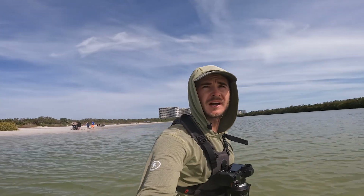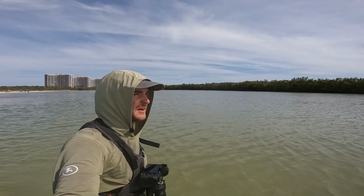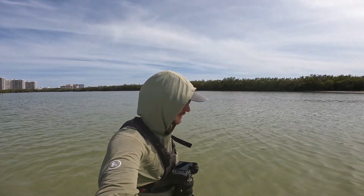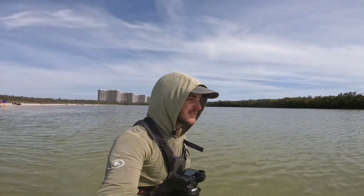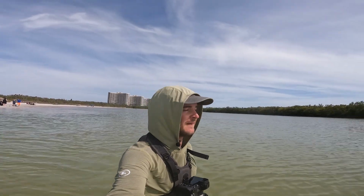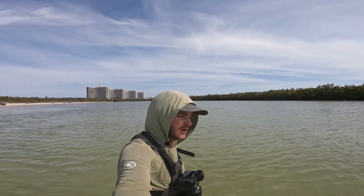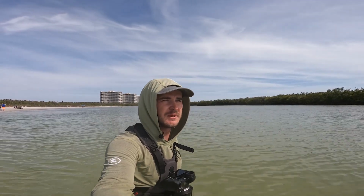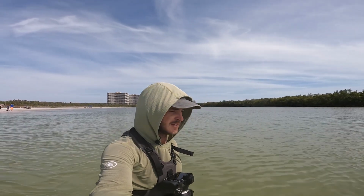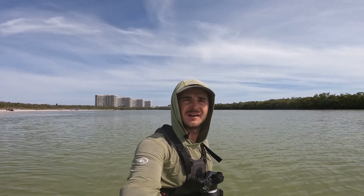Alright team, well, we find ourselves in the middle of a crossing. We are making our way across the lagoon here at the public beach. Hopefully nothing gets wet. Hopefully I don't take any spills, but the reason I'm doing so is because I suspect there to be a reddish egret, which I have not seen in a good long time. So this would absolutely be an epic bird to get to film and photograph. It's already been pretty sweet so far with getting to see some beautiful birds such as the Wilson's plover, which I believe is a lifer for me.